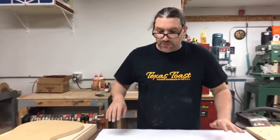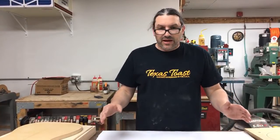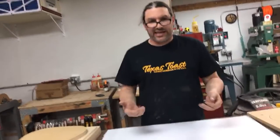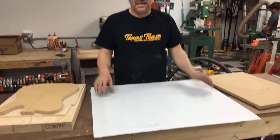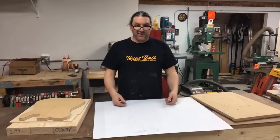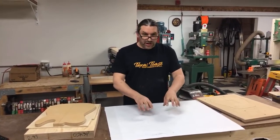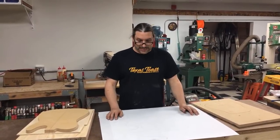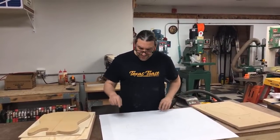So the very first thing that we're going to do today, you guys, is we are going to work on, for lack of a better term, a thin line Telecaster. Only we're calling it our daily driver because we can't use Telecaster. We probably can't use thin line, but you get the point. We're going to make a hollow body daily driver Fullerton single cut right before your very eyes. When we first started doing these, it was because we were making those acoustic style guitars, and so I was looking at the way that it lined up, and I drew it out.